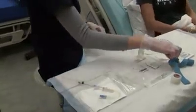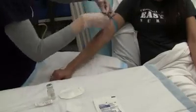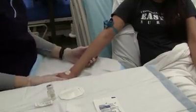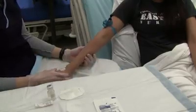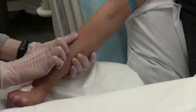Dilate the patient's vein. Place the extremity in a dependent position. Apply the tourniquet firmly 6 to 8 inches above the venipuncture site. Explain to the patient that the tourniquet may feel tight. Encourage the patient to clench and unclench his or her fist. You may lightly tap the vein with your fingertips.